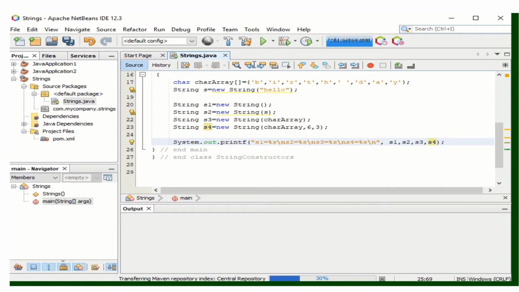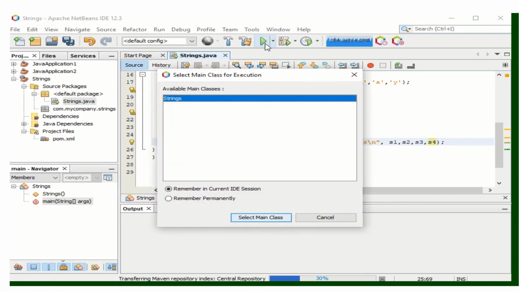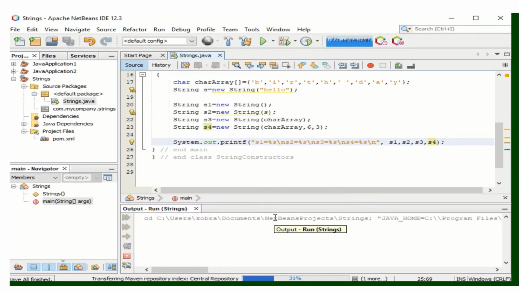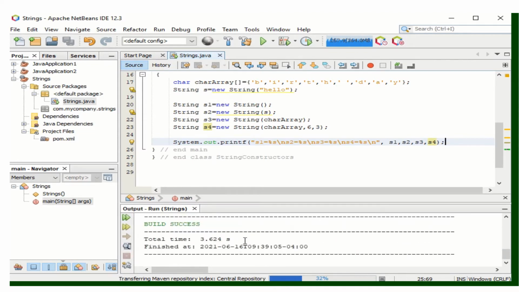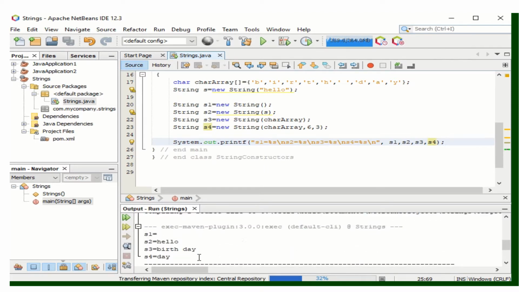Okay, so let's run the code and see the result. So as you see, I can see the value of each string here.